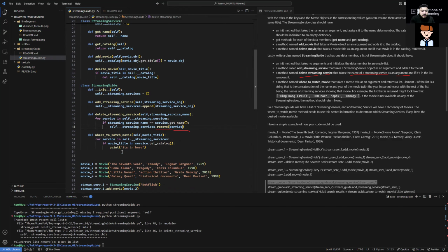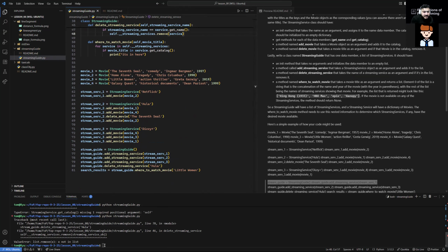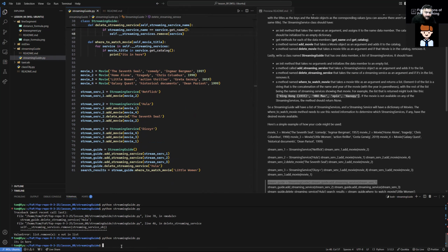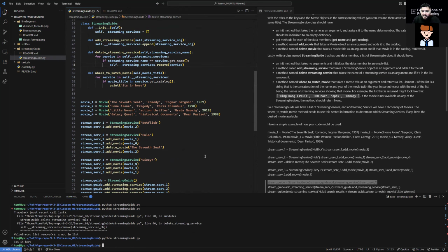All right. So now this should print. It's in here. Yeah, line 46 should not fail prior to running again. Yep, it's in here. Right on. So everything else is working perfectly fine, no errors. We should be able to run up to line 81, which is checking the little woman. But yeah, cool. Did we add Little Woman in there? Yeah, we did. All right. Yeah, let's continue moving on.